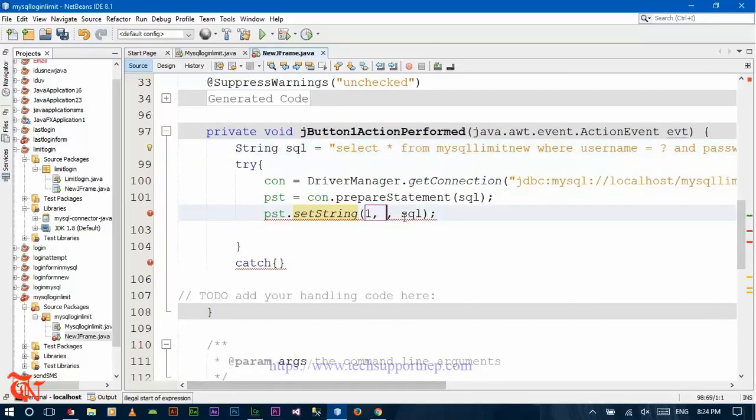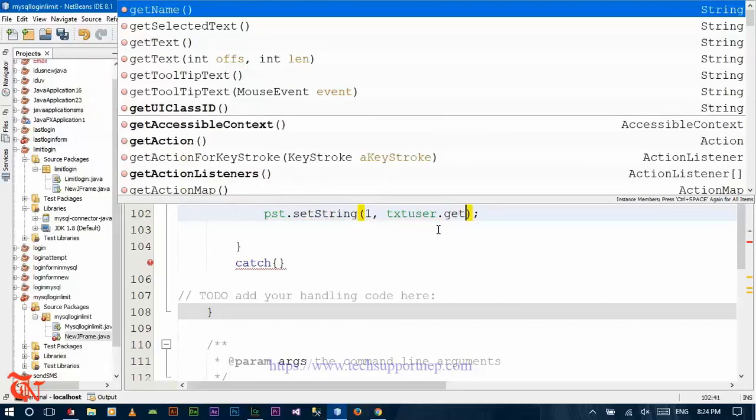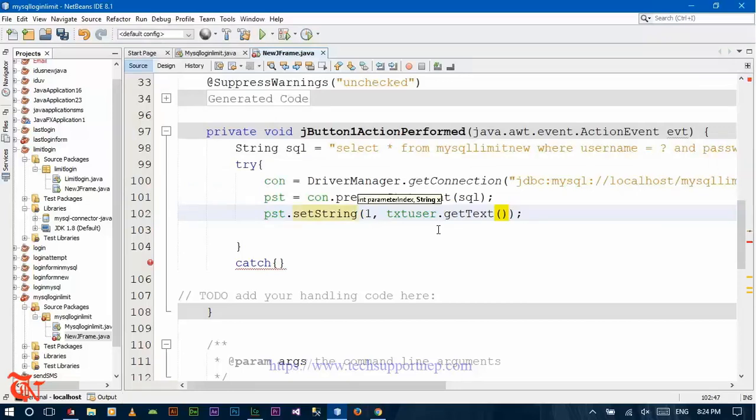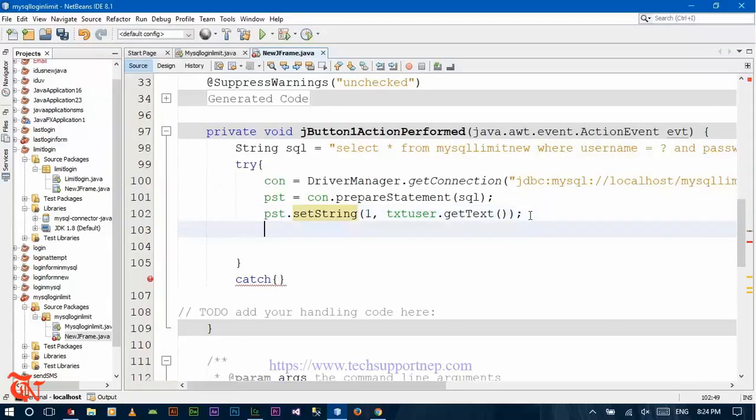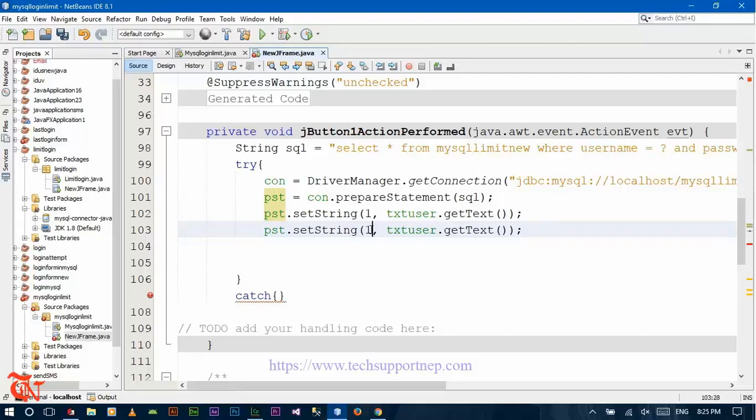So 1, we need to take the input from the user. So txt user dot get text, simply copy this, paste over here. This one is 2. Here it goes, pass.